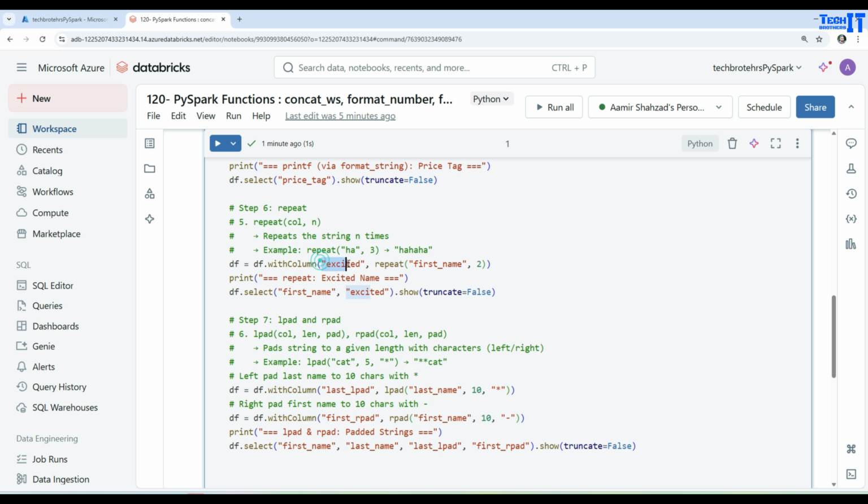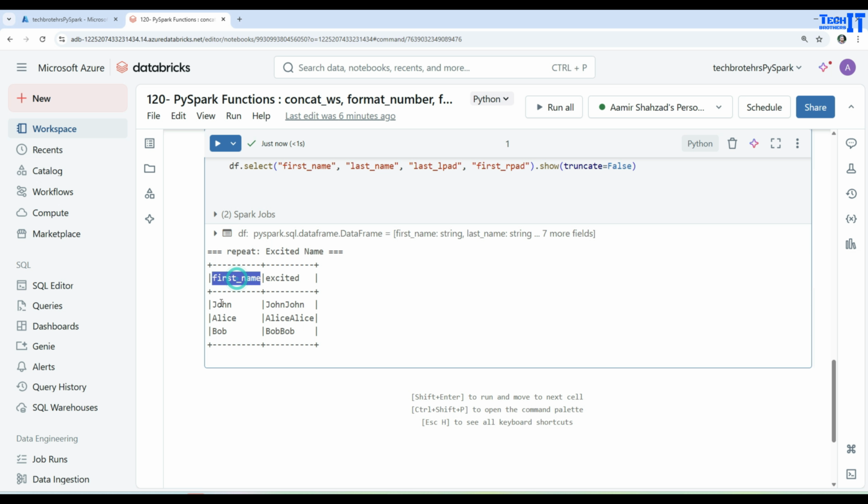So adding a new column to the data frame called excited, and the repeat of first name twice, and then I'm saying df dot select, so first name and then a comma excited, so printing these 2 columns so I can see what exactly was in the first name and what is excited, that is a repetition of first name twice, and the truncation is equal to false, and the show function is going to show us the results. Let's execute that, and now we will see our first names are John, Elise and Bob, and now you can see that this is repeated twice.